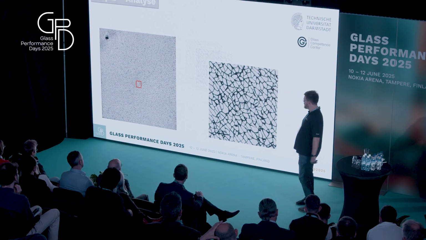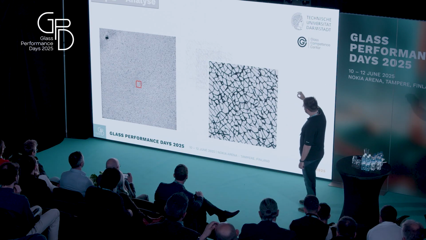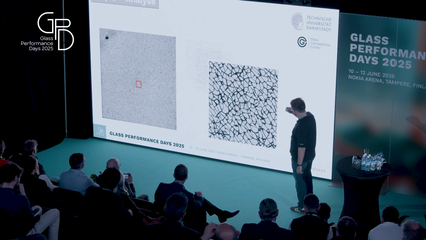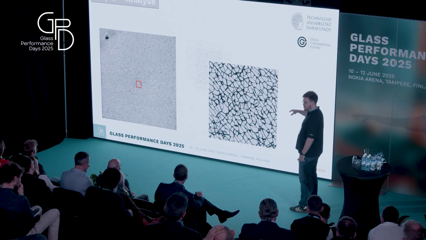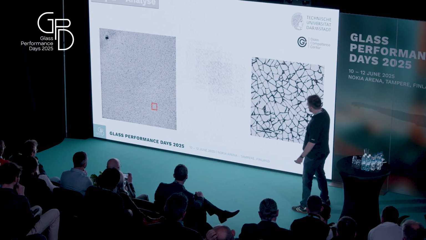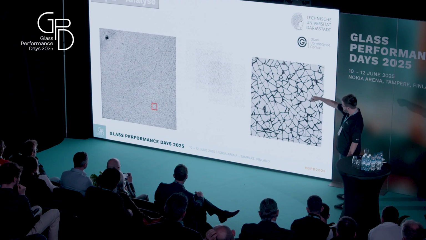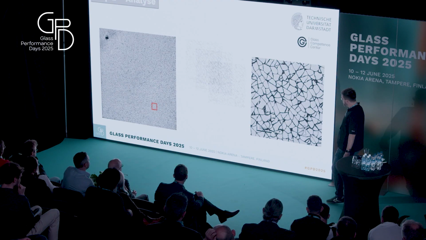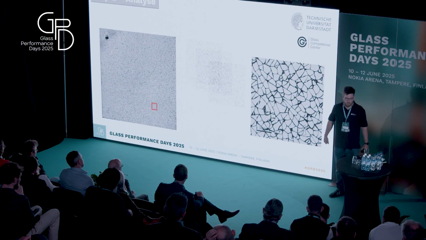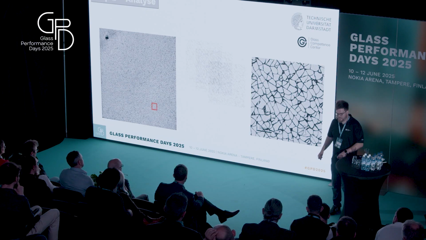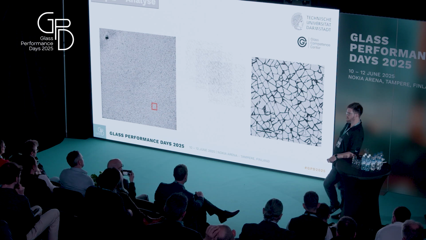Then, almost in the middle, we can see a very homogeneous fracture pattern. We don't have any orientation left. And now, going further away, at the furthest position away from the fracture origin, we can see that it's still looking pretty random. So, what does that mean for our analysis of the fracture pattern itself?